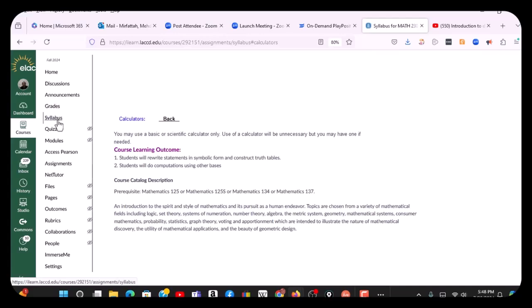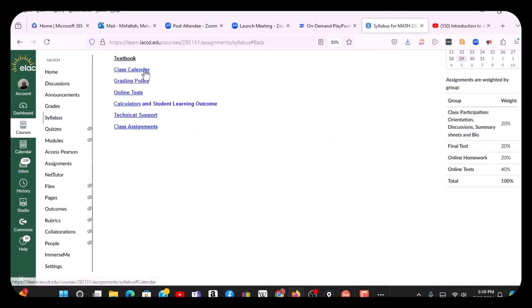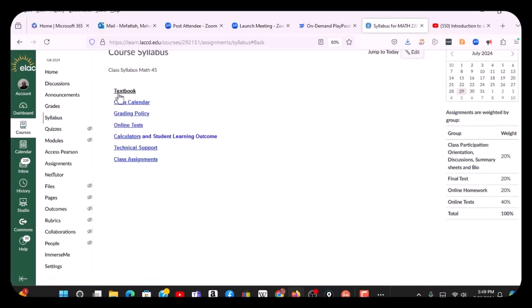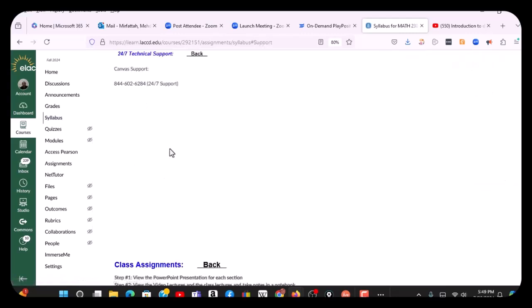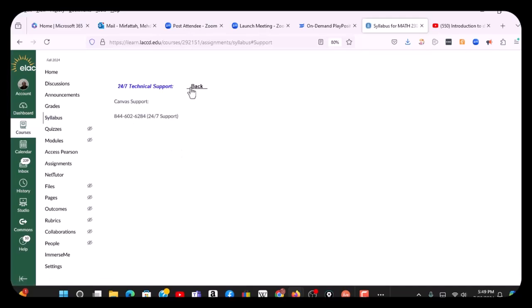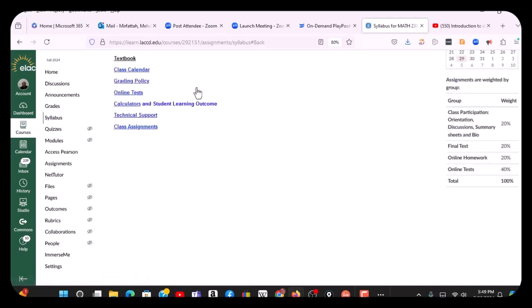Going back to the links at the top of the syllabus, technical support for Canvas is here in case you need it. You can also click on the help column on the left to access more help for Canvas.